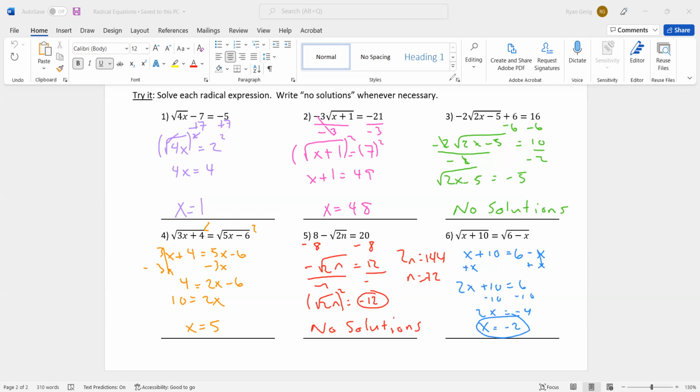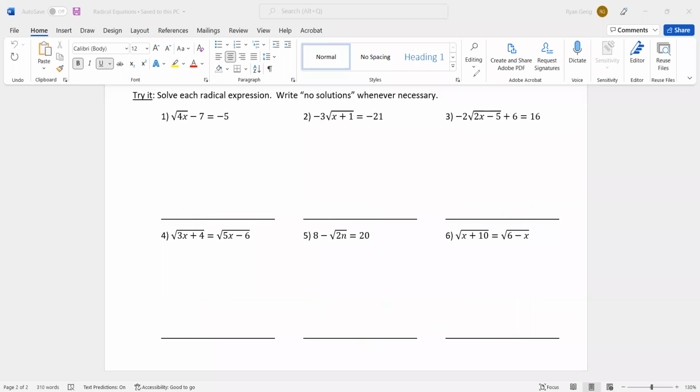We're good. Okay. The only thing you can't have is the radical equal to a negative number. X can be a negative number, but the radical cannot equal a negative number. Okay. That's about the only tricky thing in this lesson, I think. That's it. One more lesson to go in Unit 8.